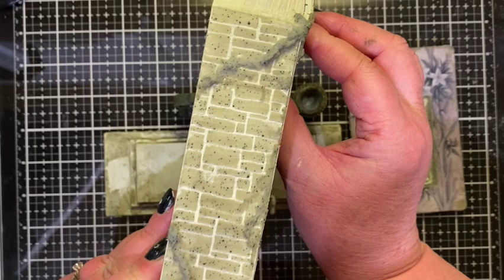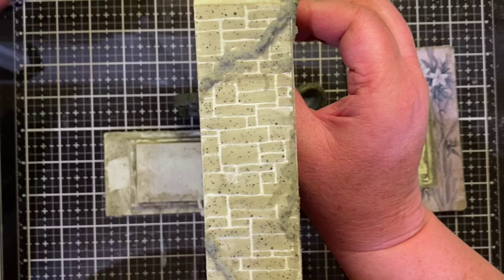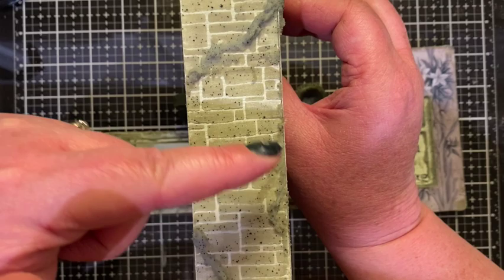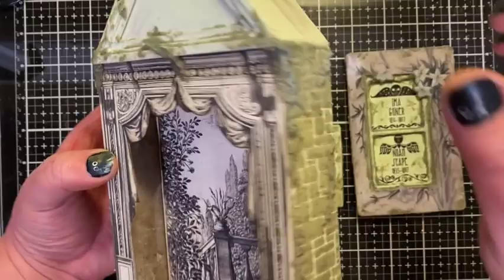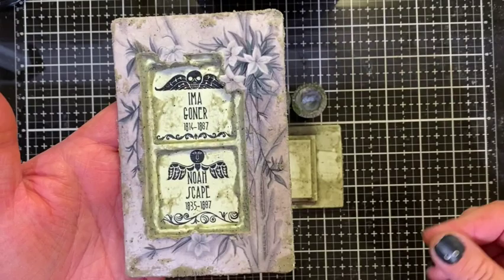But I did get the side finished, each side finished. And after I stenciled, I just took my palette knife and kind of built some up along the sides. I'm going to maybe make it look like moss or a vine growing or something like that along each side. And kind of the same thing up here. I want it to be like, you know, moss is growing on it. Here is the crypt that will go on the back.